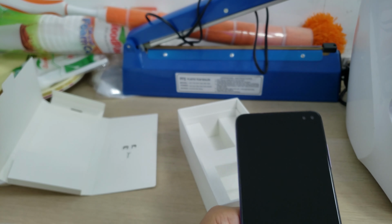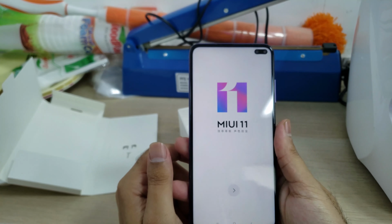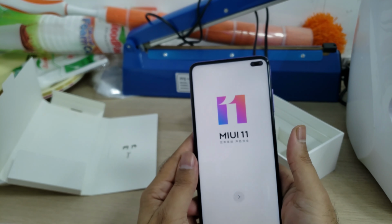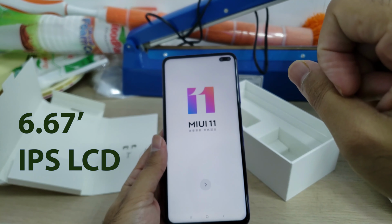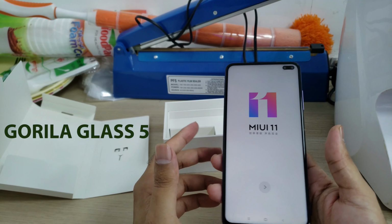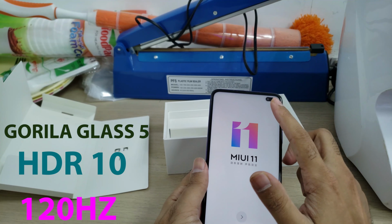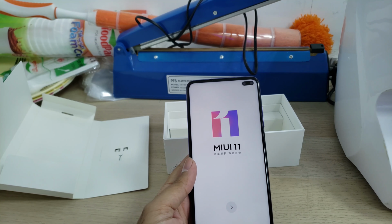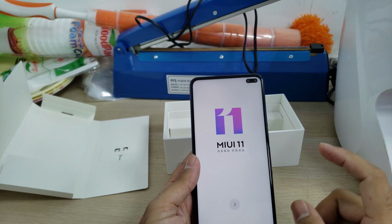So let's look at the physical overview of the device first and see what this device is offering us in terms of physical overview. So first we talk about the front side of the device. On the front we see a 6.67-inch IPS LCD display, and it is coming with Gorilla Glass 5 protection. HDR10 support is also present inside it, and most importantly 120Hz of refresh rate is coming in Redmi K30, making it Xiaomi's first ever device to have 120Hz of refresh rate.